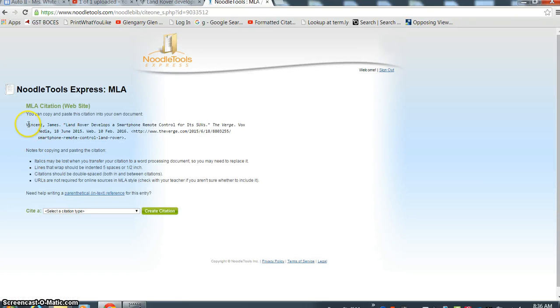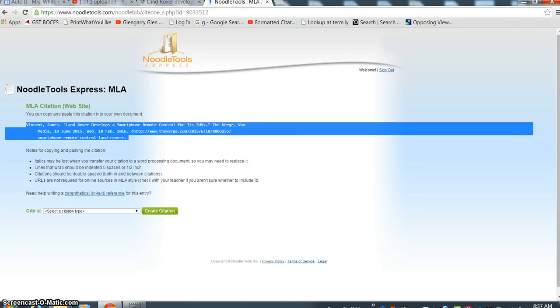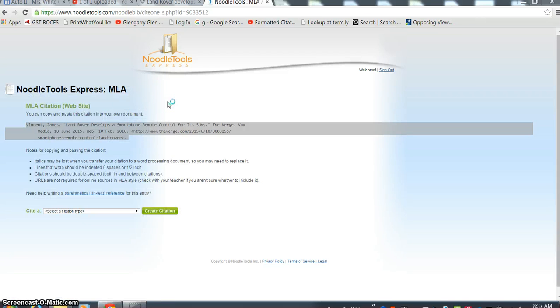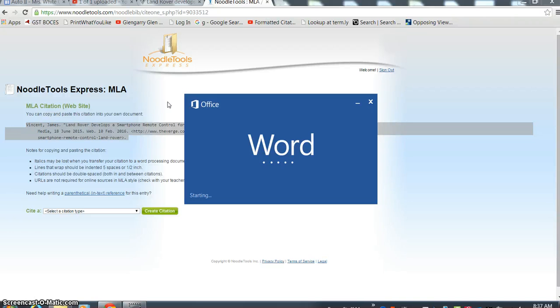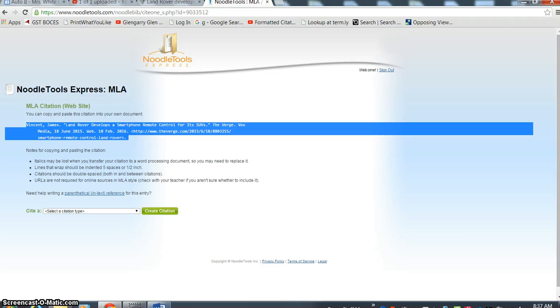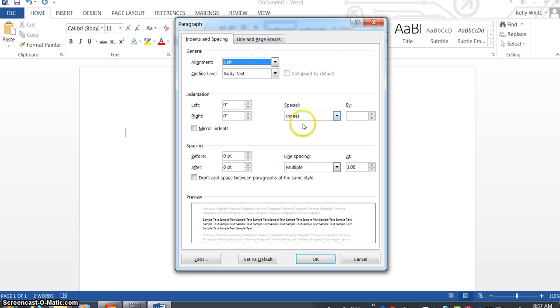I'm going to click Submit, and I have now my works cited entry. So I'm going to copy this, and I'd be able to go right into my Word or my Google document and put this in at the end of my paper. I'm not going to keep my works cited as a separate list. I'm going to keep it as part of my document because you'll be submitting it along with your paper. So here I go. Just a double space.